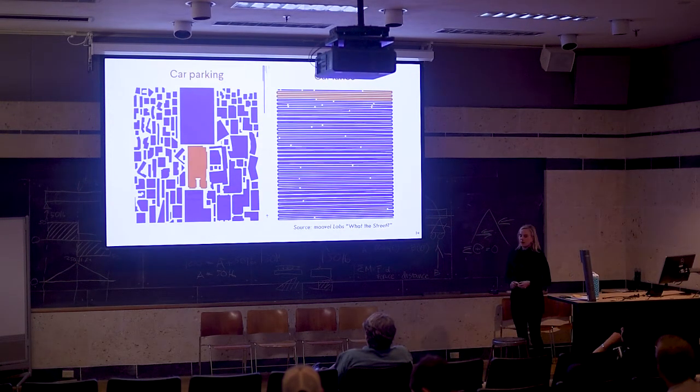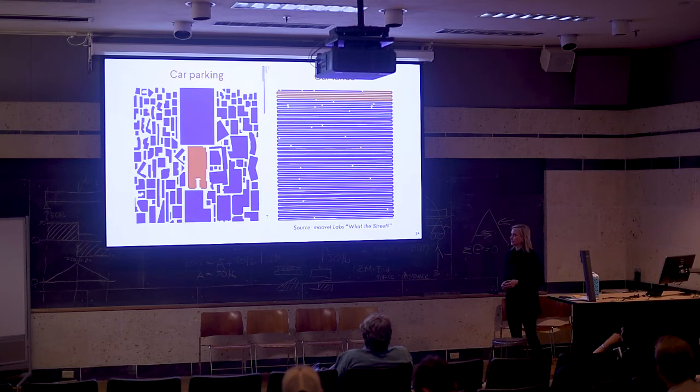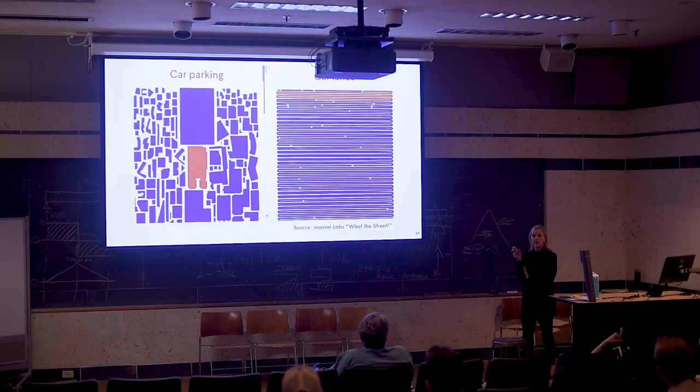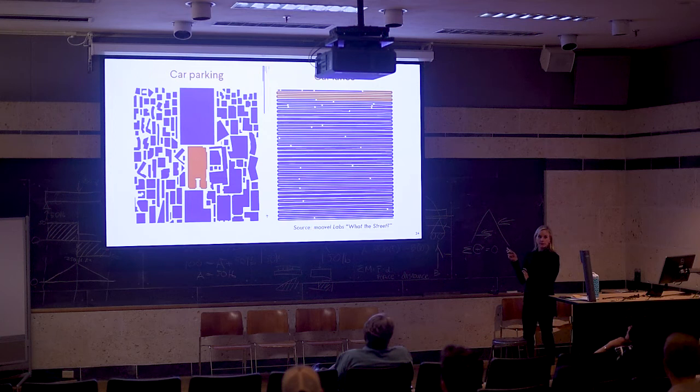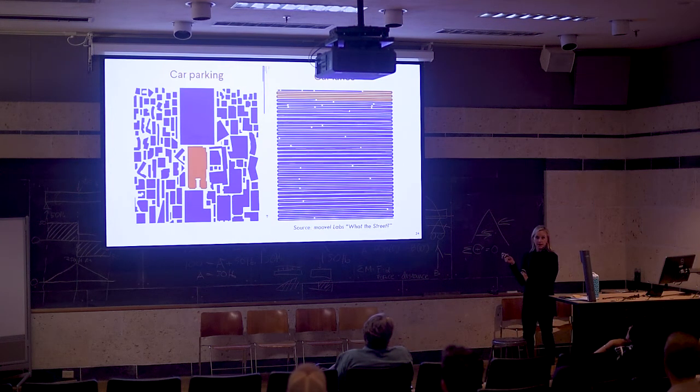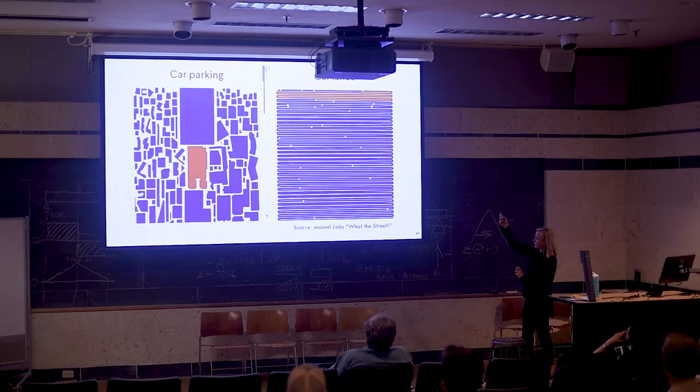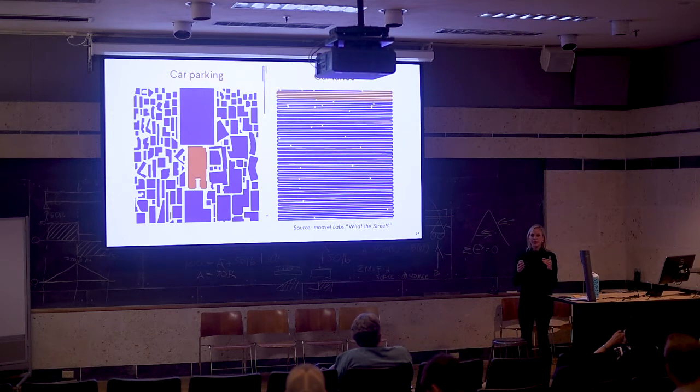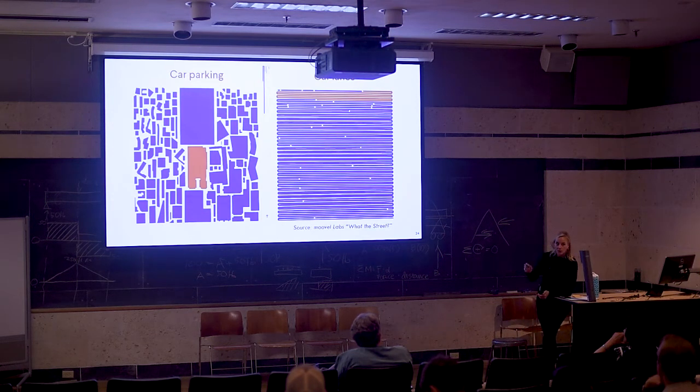It's also about the amount of space that parking takes up in the lane, right? So put all this together. This is a study that Movil did where they took all the surface parking lots surrounding downtown Chicago and then said, if I were to empty that lot, how many car lanes would that take up? And again, like, there's one, and then that lane's full. So you have all these schools of thought that are really just coming together and not getting along very well. All of the while, we are just saying, eh, let's just punt. Let's just kick the can because AVs are going to save us.